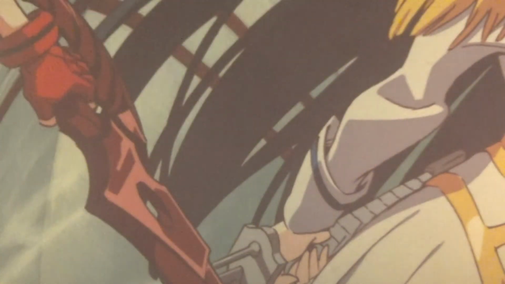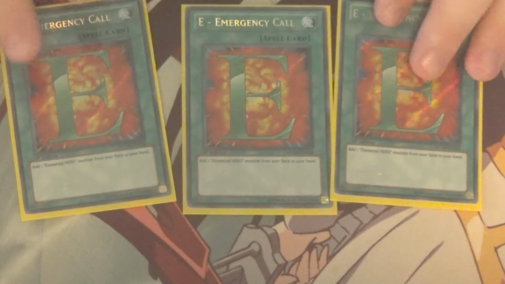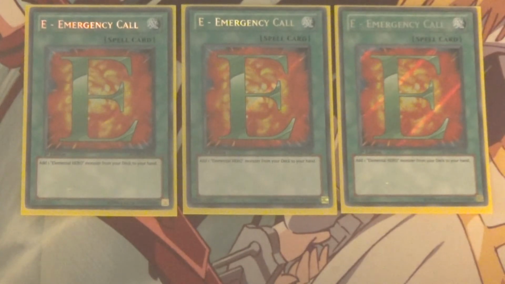Moving on. We got good old triple E-Call for the beginning of our spells. E-Call is pretty cool. You get to search out any hero monster from your deck to your hand. I mean, it kind of goes without saying. It's triple Rhoda.